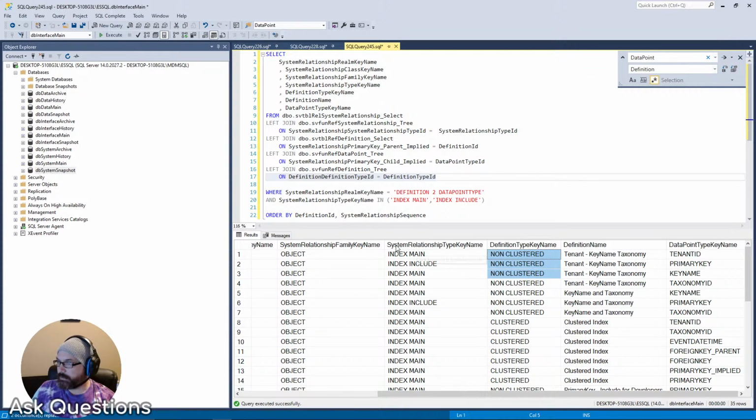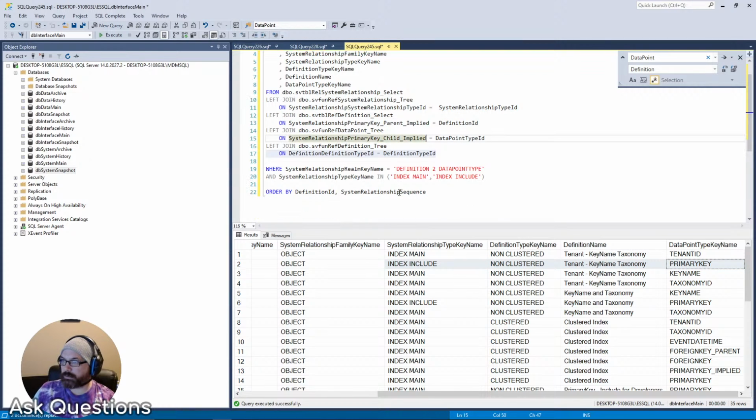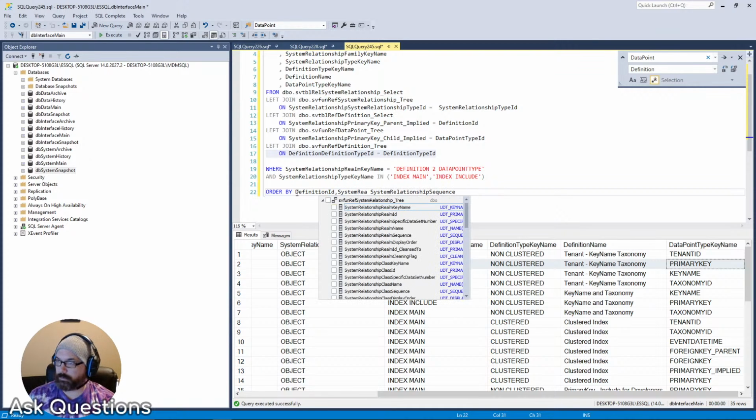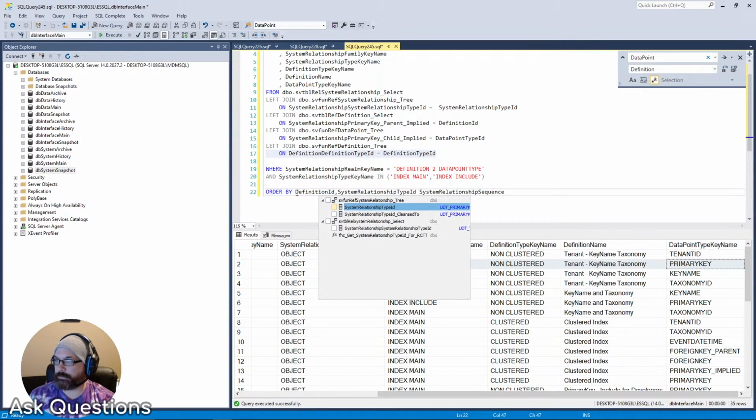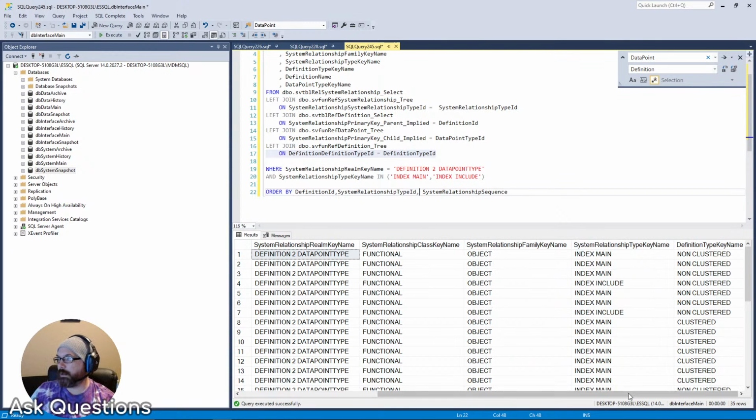So I have a non-clustered index. For the primary item, it'll be the tenant ID. It'll include, oh no, it's the tenant ID, key name, and taxonomy, and it'll include this. Where's the definition ID, then relationship type ID, then the sequence. There we go.